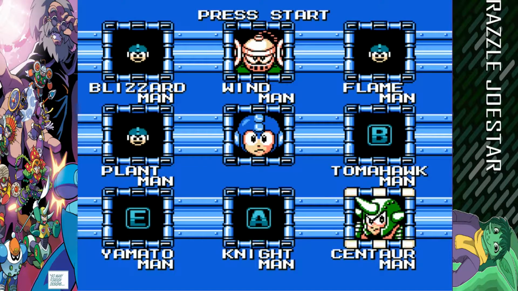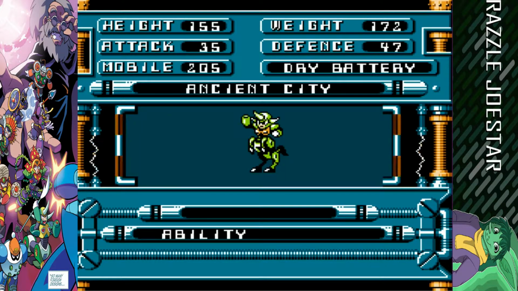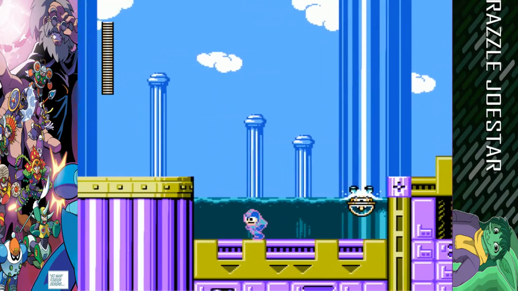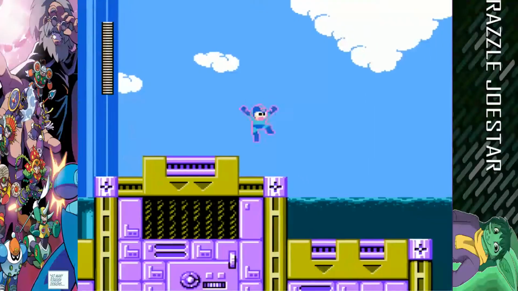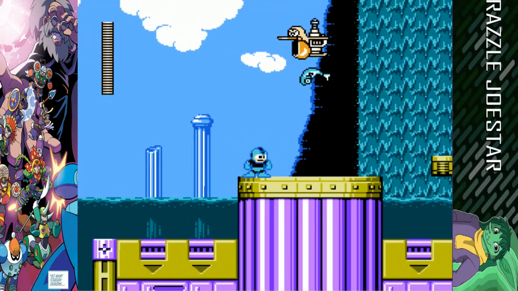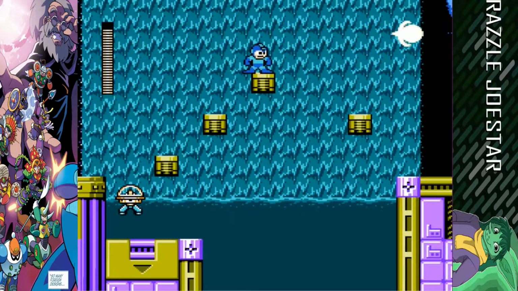Alright, we almost got these guys all knocked out, so next up on the list is Centaur Man. Ability unknown. Ooh. Got a little bit of mystery going on here. And yes, this is the obligatory water level. Ow. I'm just gonna keep moving it on.